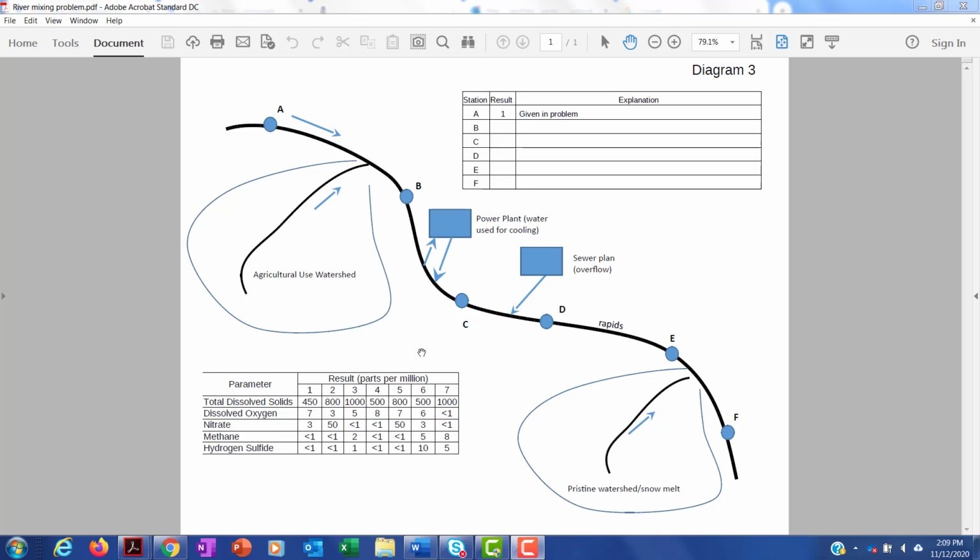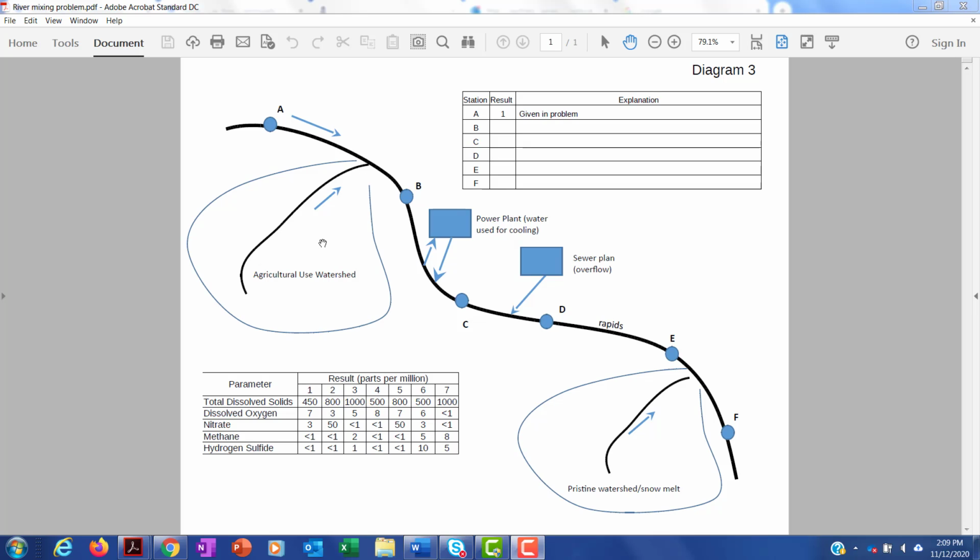First step. Now we'll start with our water at station A. Pretty good, low dissolved solids. This is pretty low. This is about what's in the delta. Again, there's a TDS 2-pager that talks about this stuff. Dissolved oxygen, high. Nitrate, this is kind of what you'd expect in the natural environment, maybe a little high, but it's pretty nice water. What do we expect from the ag watershed?